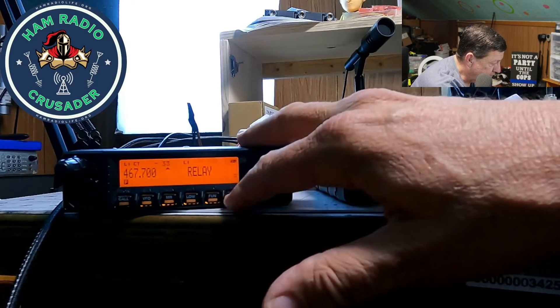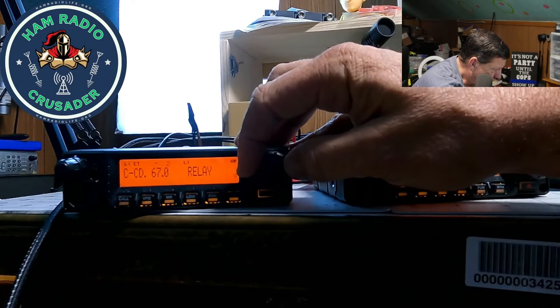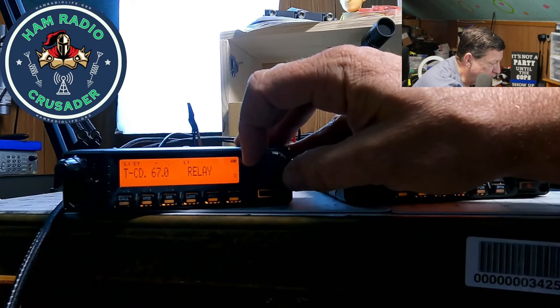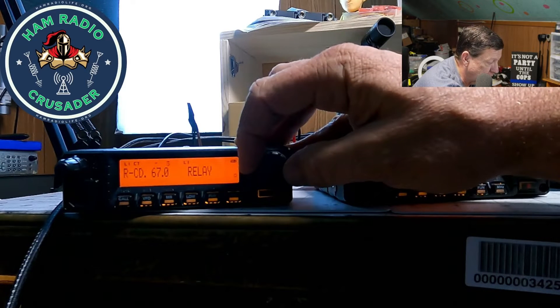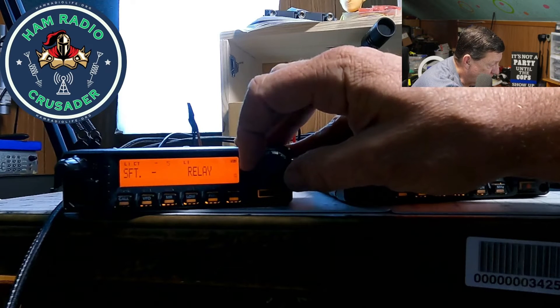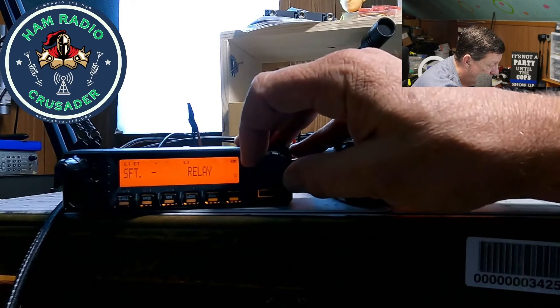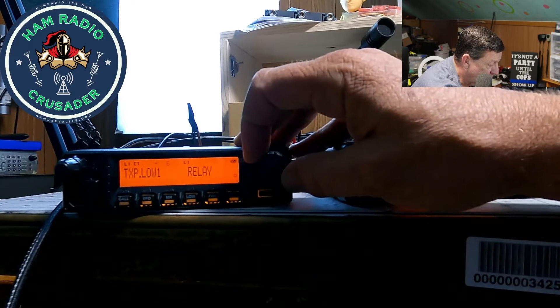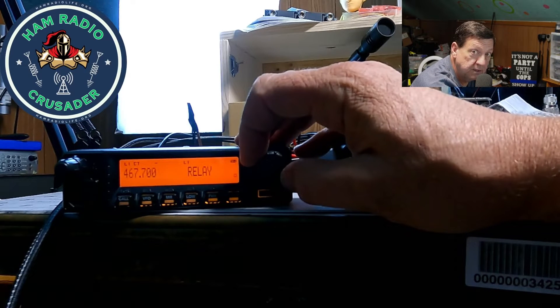Then you go Function + MHz, which brings you into the radio's menu. You want to go to menu items three and four to change your receive and transmit PL tone, if any — if you don't want one, don't set one. Menu five to set the offset direction — it would be the reverse for the repeater side. Menu six is transmit power, depending on what your duplexers can handle. If you're using duplexers, fine; if not, you'd better have two antennas that are widely spaced on low power, otherwise you're going to get all kinds of intermod.